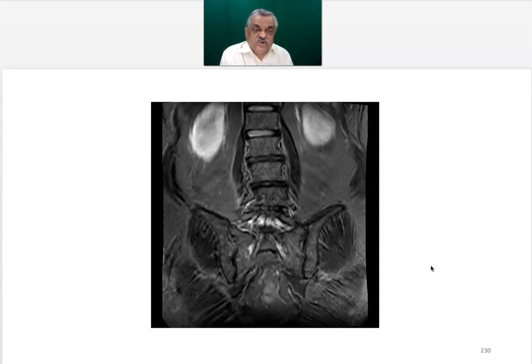The point of showing these images was to show you that this is a gross surgery. This is a morbid surgery. There is no understanding about the etiology in this patient.